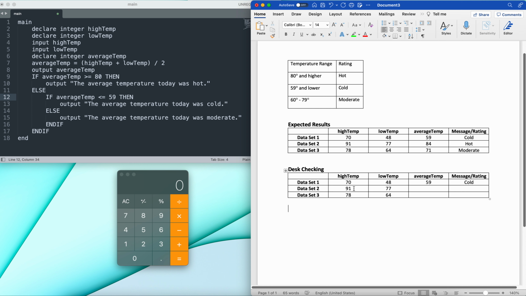Alright, so data set 2 is 91 and 77, so let's run through that one real quick. So average temp equals high temp plus low temp divided by 2. So average temp equals 91 plus 77 divided by 2. 91 plus 77, so average temp equals 168 divided by 2.